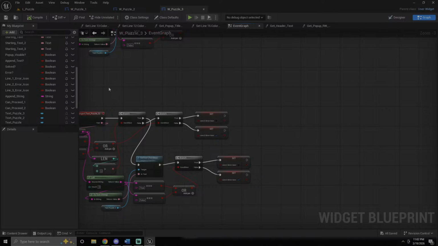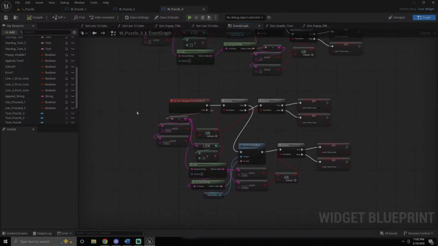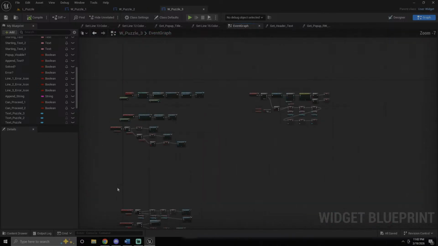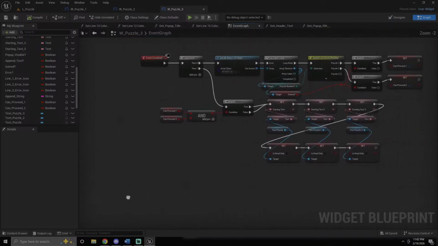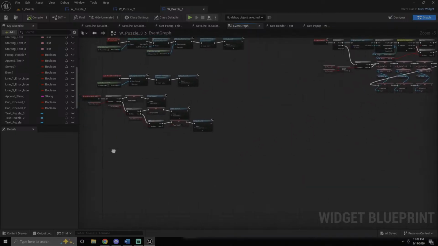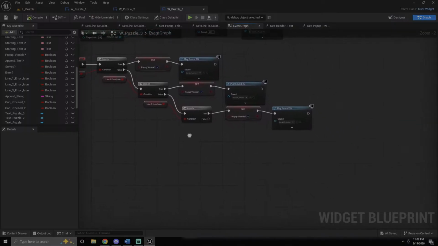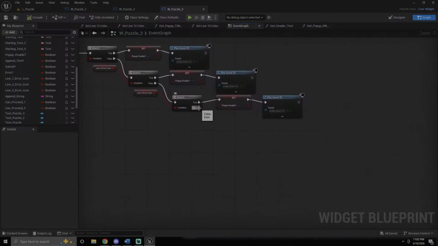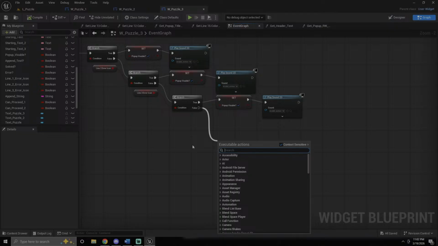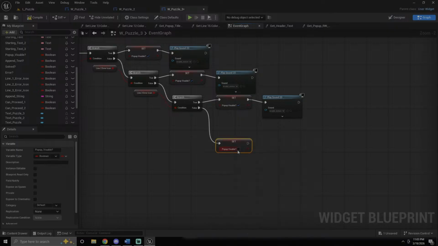So, on click play. There is no error icon. Set pop-up visible, true.